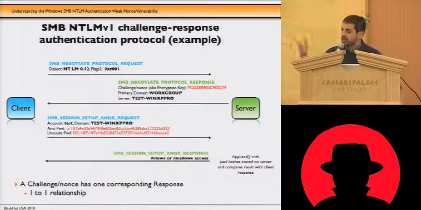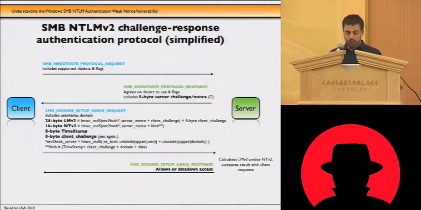So here you can see a typical example of an NTLM version 1 authentication process, basically so you can actually see what goes over the wire. You can see the challenge in red over there sent by the server, and at the bottom of the slide you can see the response sent back by the client. If we take a look at NTLM version 2, it's practically the same. The only thing that changes is how the client calculates the response that is sent back to the server. But pretty much it works the same way.